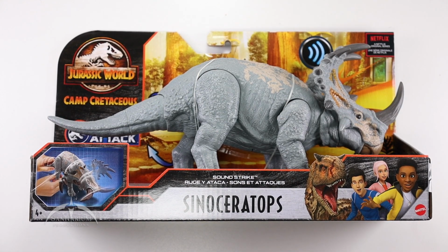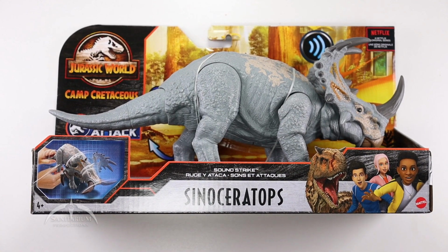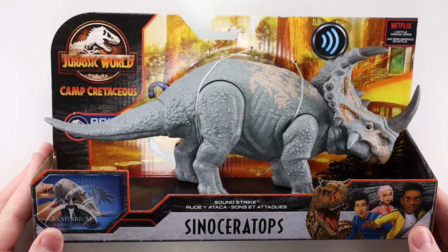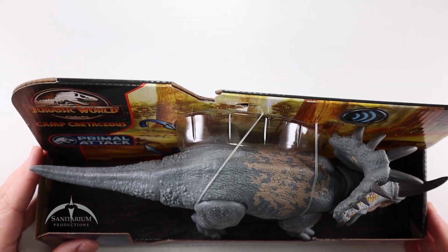I know my local shops don't do well with distributing things at all, so we got this late. Early 2021 is when I picked this thing up, and I know it's taken me a while to get to it, but whatever. Let's go ahead and unbox this thing and see what's going on here.